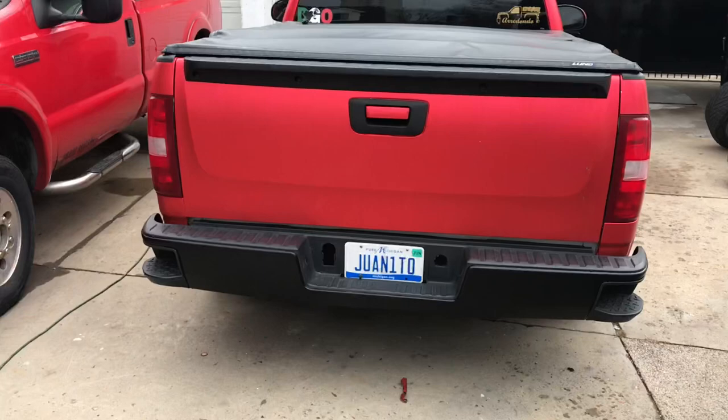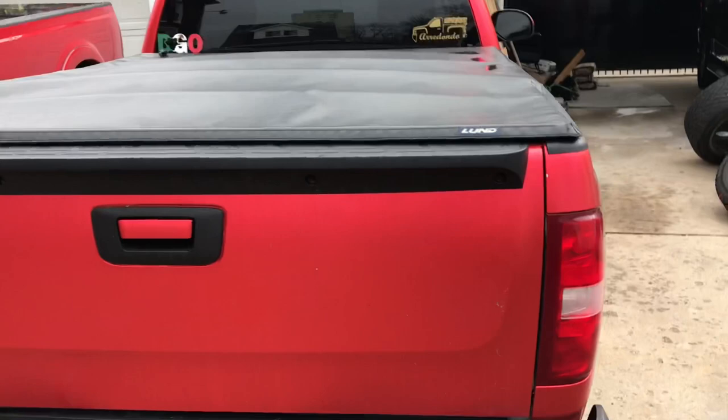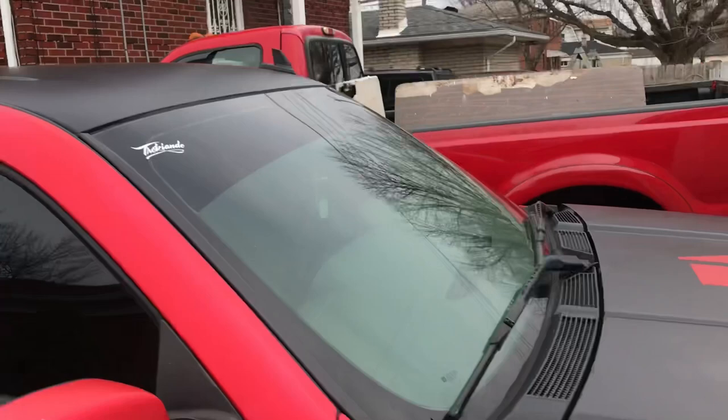I think I should do the tailgate black too, so okay. Match the hood and the roof. See how the roof is black and the hood.